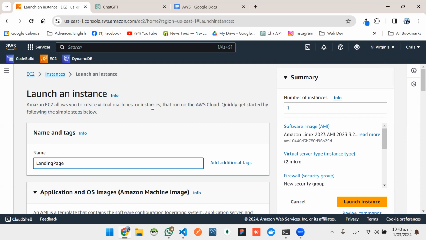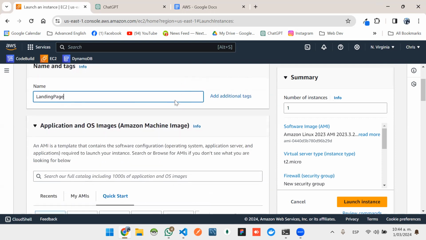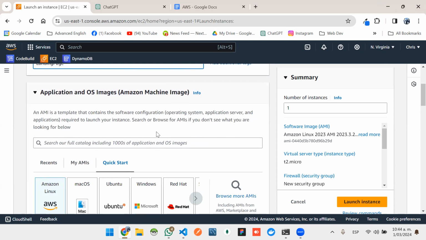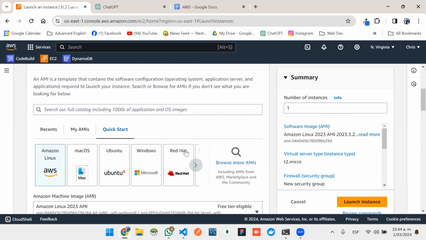I'm not going to go over everything because there's so much, but I will talk a little bit about maybe the most important stuff. So the first step is we're going to create an image from an Amazon machine image. It's basically a template that is going to have your operating system, configuration file, software. We could choose Amazon Linux, Mac OS, Ubuntu. Today, we're going to choose Amazon Linux.